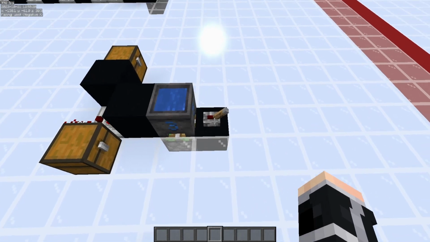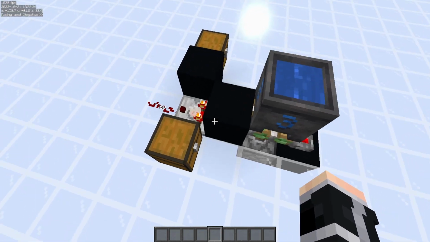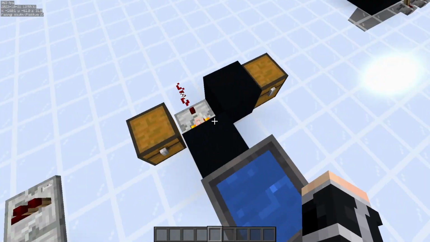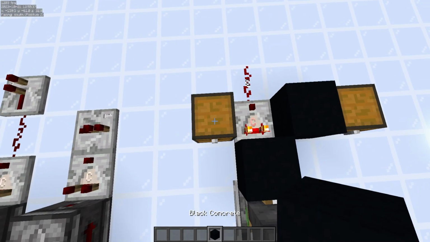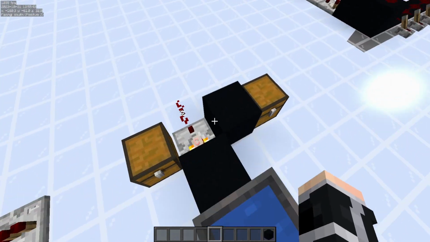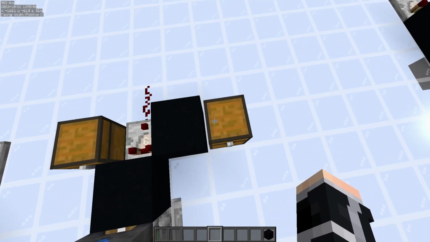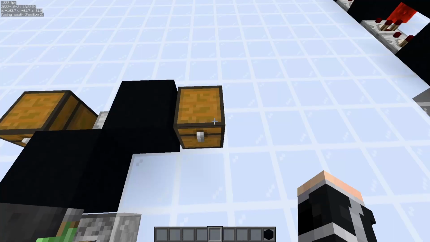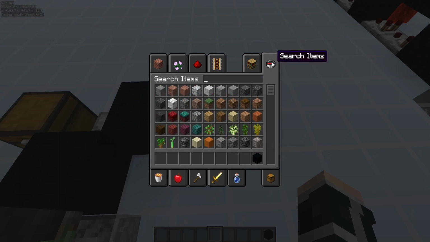Here there is a small bug with the comparator. If I turn on the cauldron, we can see the comparator is on. Why? I don't know. If I open this chest, nothing happens. If I open this chest, nothing happens. But if I put an item inside here, the comparator turns off. Perfect. But we can do the same thing here. Why? Because when you put an item inside the chest, the game sends an update around the chest. Very simple.